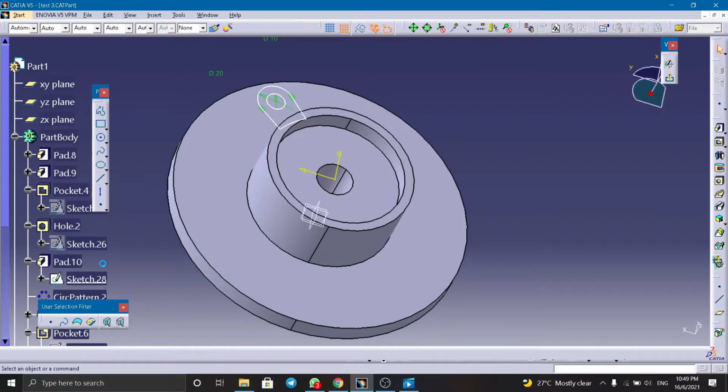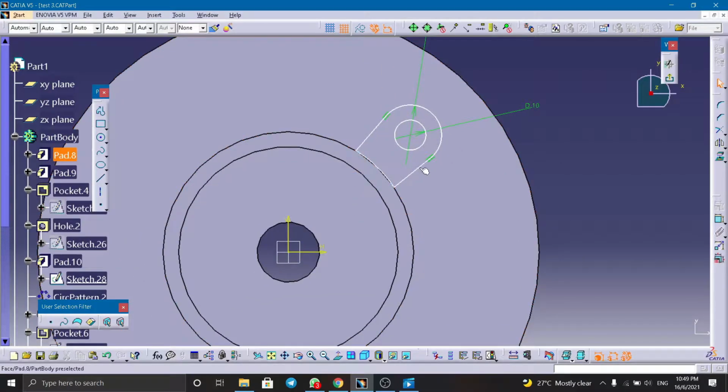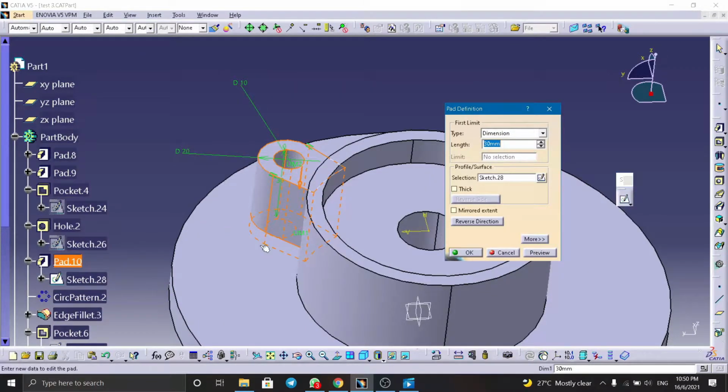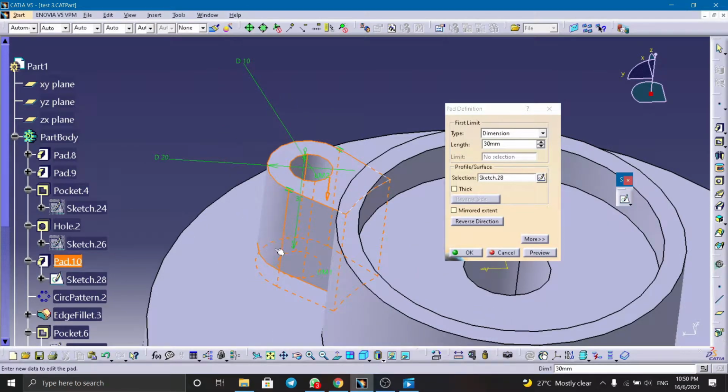For this one, I will do a sketch which consists of 2 circles. One is 10 mm diameter and the other is 20 mm diameter. On this circle, I will also draw a straight line, which is 15 mm. So it can be one part that I can use for the pad. I go to the pad command and pad this drawing beside the center part. The length of this part that I padded is 30 mm. Then I select OK.